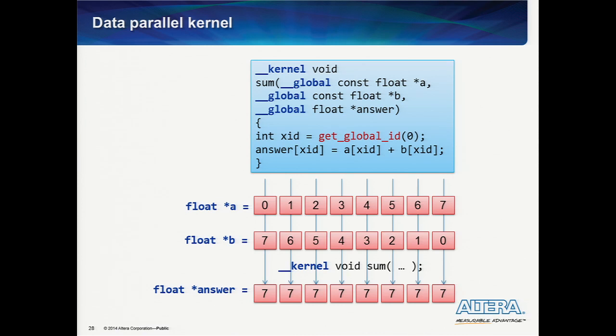So we'll take a step back now and look at a data parallel kernel. This is a very simple vector add. And a lot of normal processors would want to do this in a SIMD fashion. And that's in a way the way OpenCL was designed. Each thread is operating, again, on a different piece of data. But that's not how we implement our data paths. As we saw before, it's about carrying data through registers.